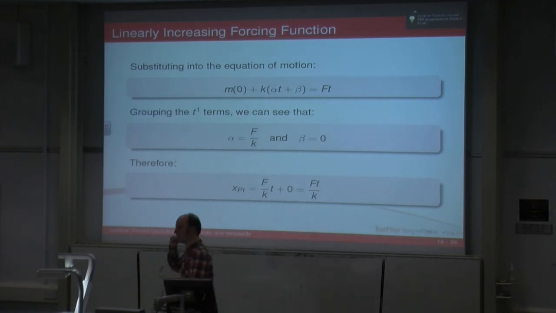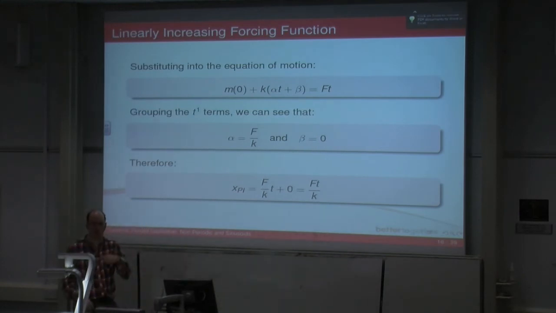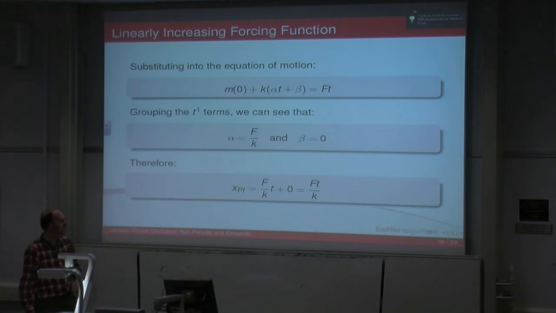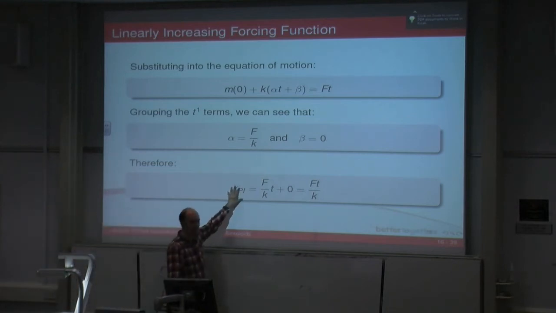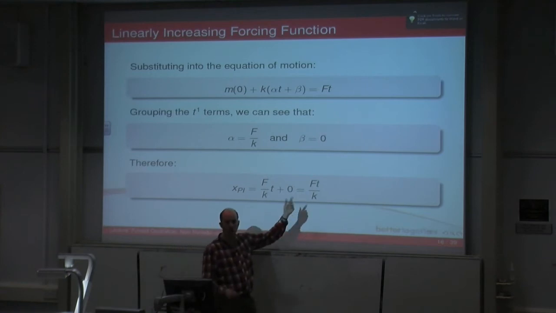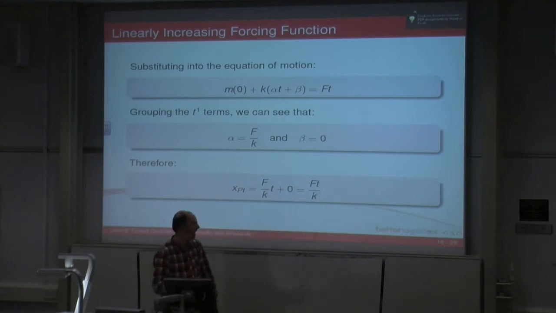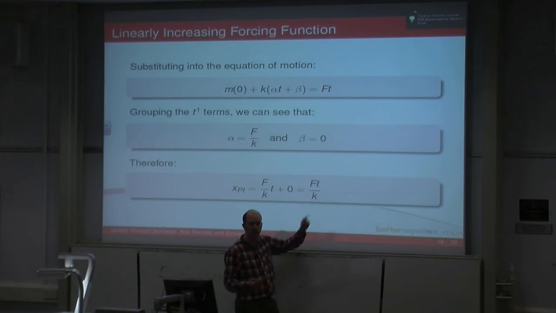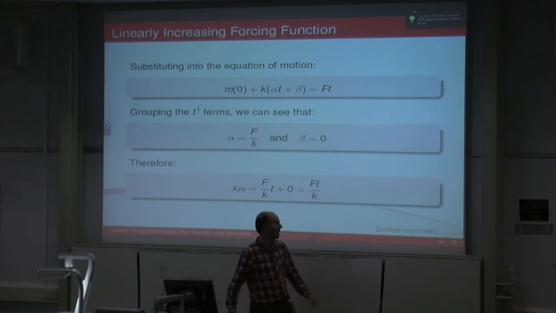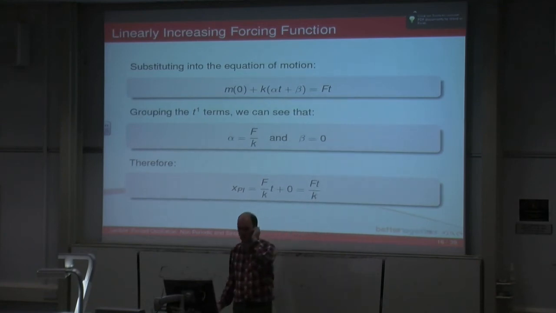So as time goes to infinity, that forcing function is basically just going to increase that displacement in line with the force going up. Okay? x_pi is the solution as time goes to infinity. At time equals 0, obviously the thing is going to sit at 0, and as you increase the force being applied, basically that displacement is just going to increase in line with f t upon k.